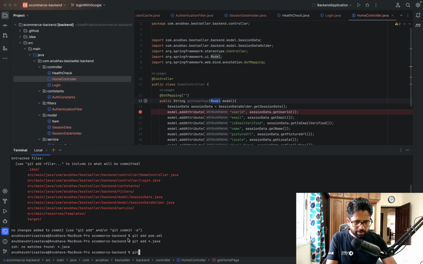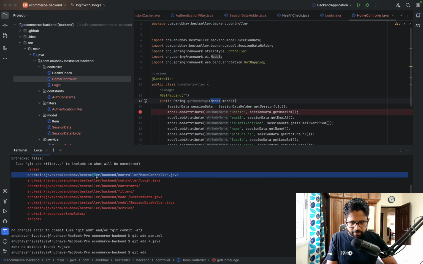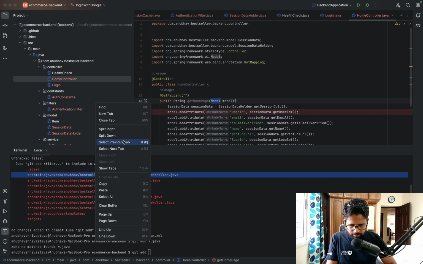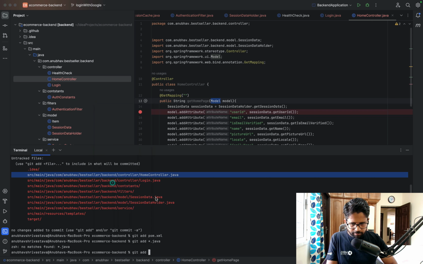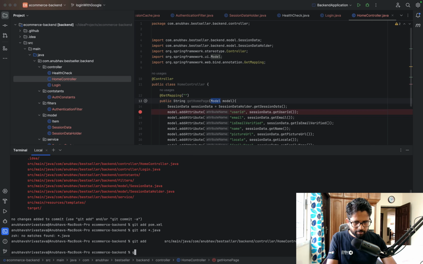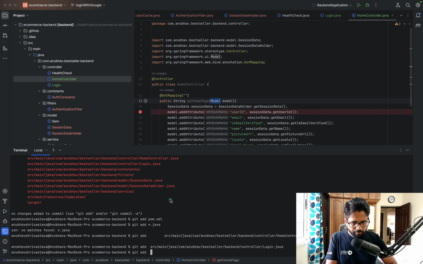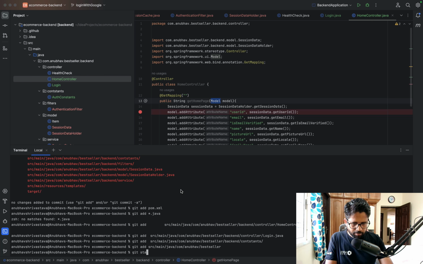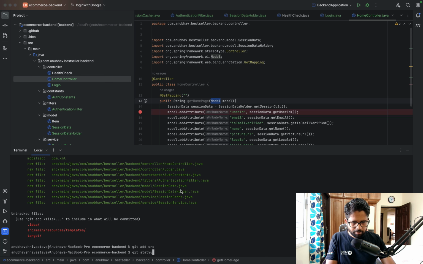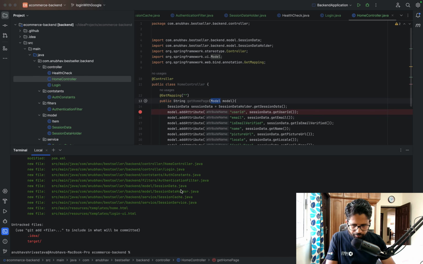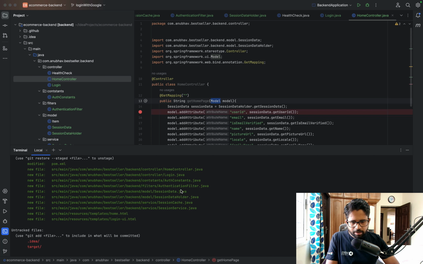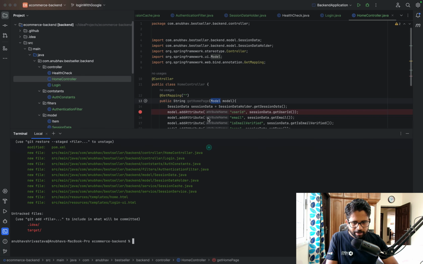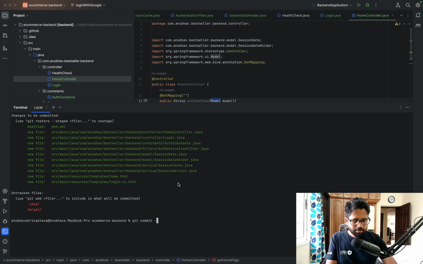Okay, that does not work, so we'll have to add all the files manually. After adding all the files which I need to add, I'll do a git commit.